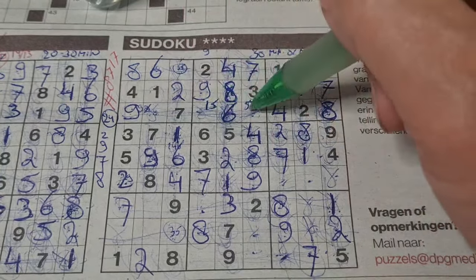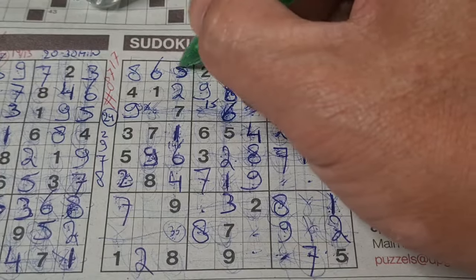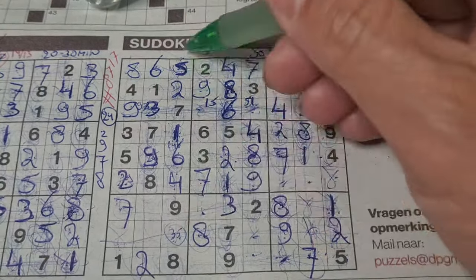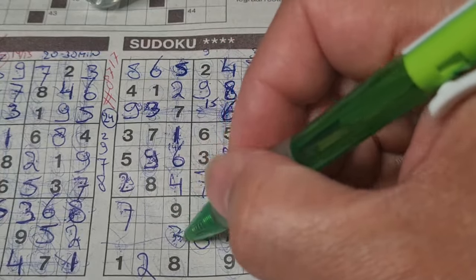We have a 5 in one of those 2 boxes in this row. So no 5 there. 5 should be here. 3 goes there. 3 or 5. We have a 5 in this column. So this should be a 3.